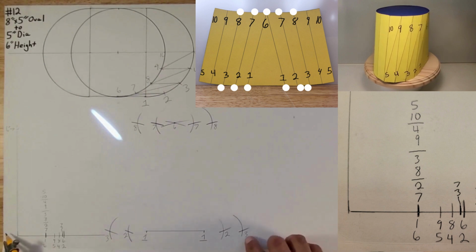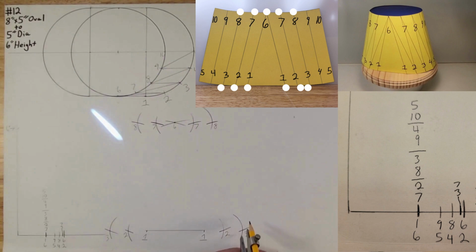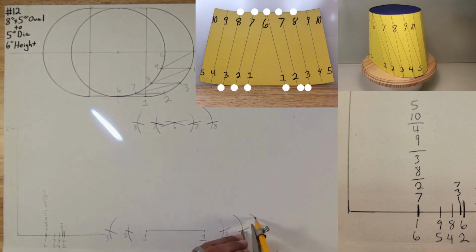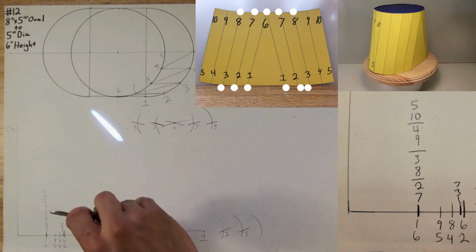Okay, now let's go for 3 to 4. The distance from 3 to 4 is like that. So you're going to swing, and look at that. And do the same thing on this side. We're going to swing an arc.